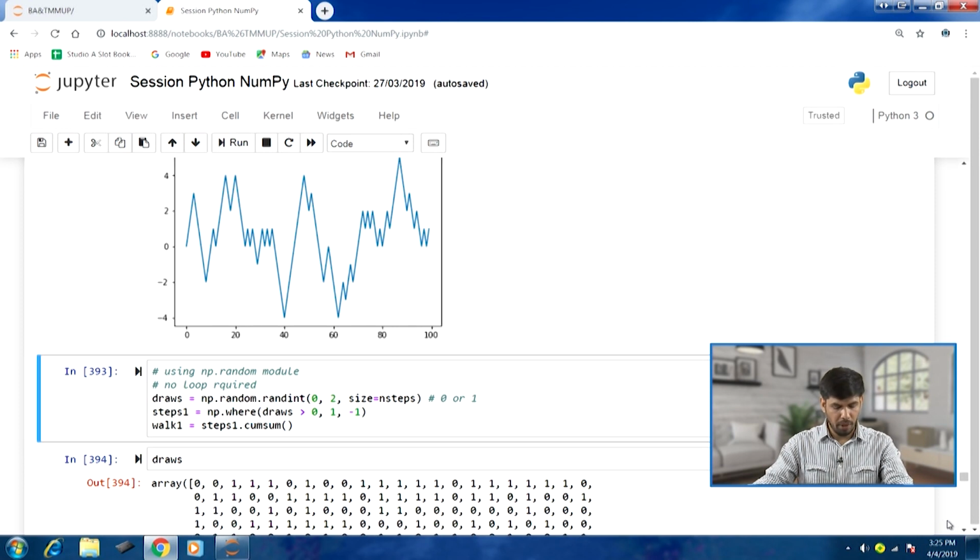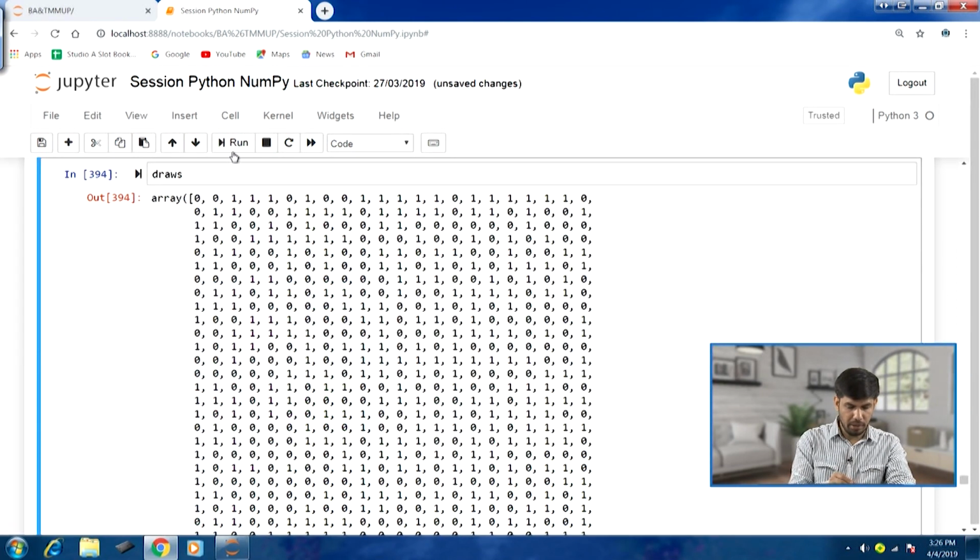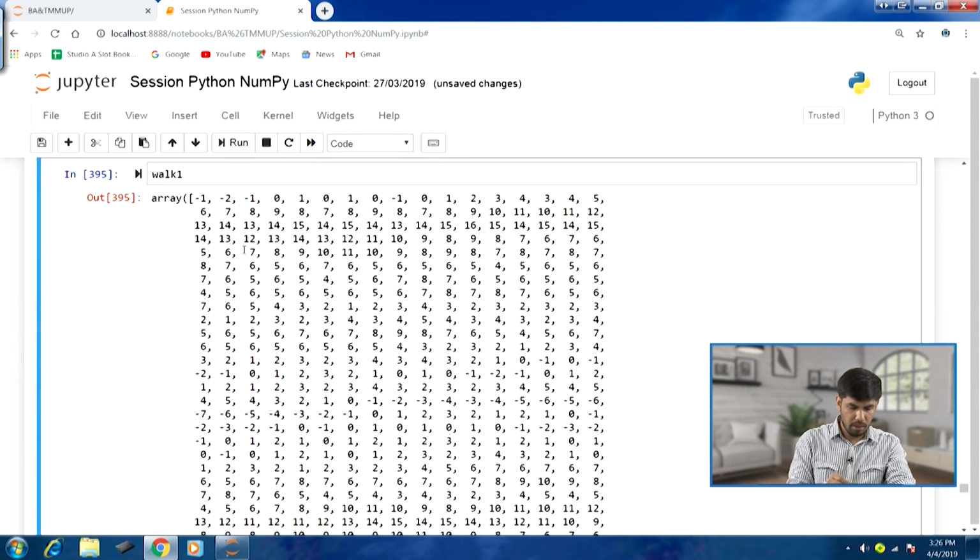So, we will have an array of 1 and minus 1, and then we will have the walk1 where we can compute the cumulative sum of these values. So, let us run this and have a look at the draws, the first output.